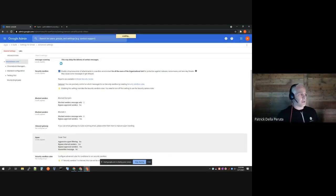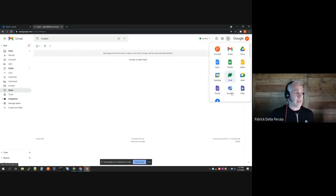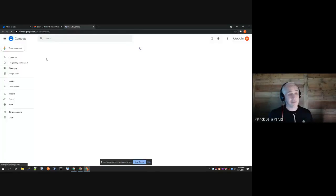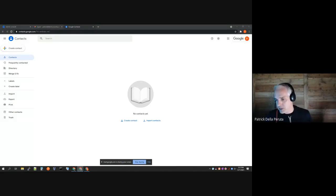At the end user level, if they are continuously receiving email from a sender outside of the organization that's getting marked as spam, Google's recommended action there is to add that sender address to your contact list. It's really as simple as that. So you go into your contact list, and I would create a contact for whatever that email address is. Contacts or addresses that are in your contact book bypass Google's default spam settings. So that would be remediation step number 2 there. I hope that answered your question, Caesar.